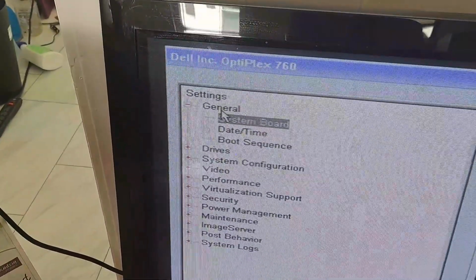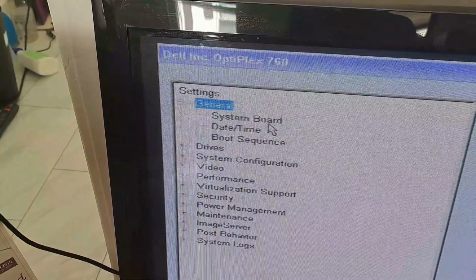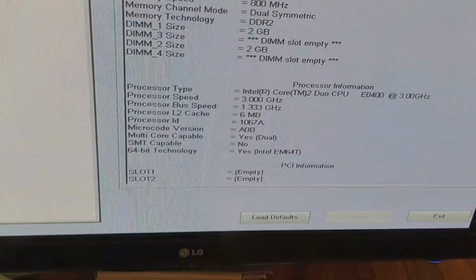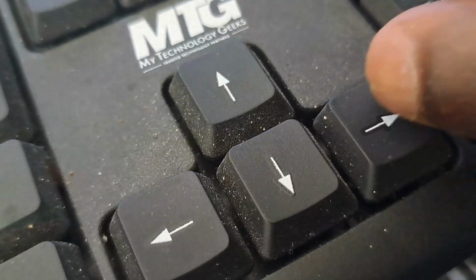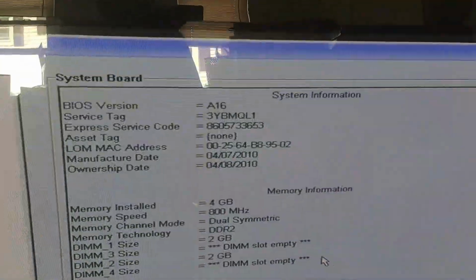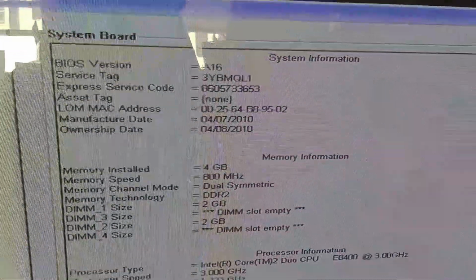You go to general, then you can use the button, go down using the up and down keys, the down key. Immediately it will bring all the details here.